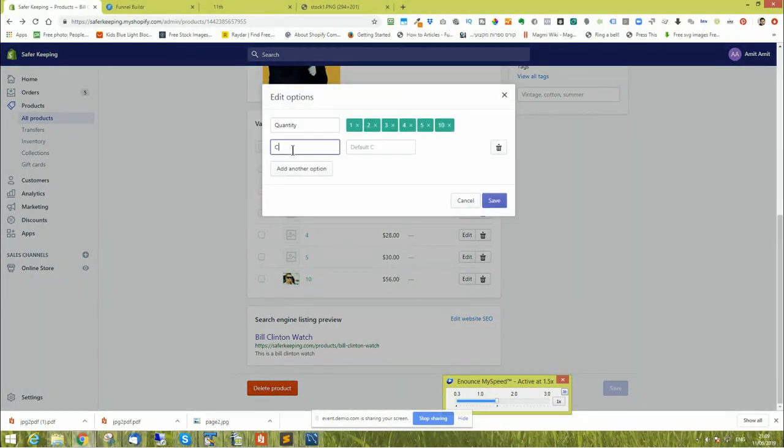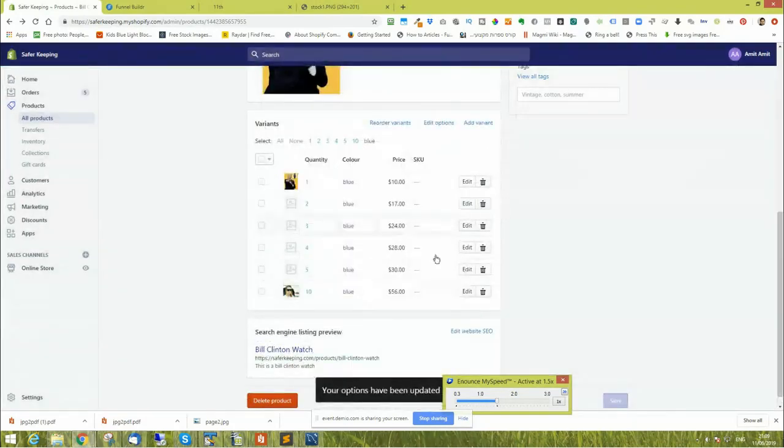So for example, if you want color and blue, then we'll add it each time. Okay, so now we've got the color blue.